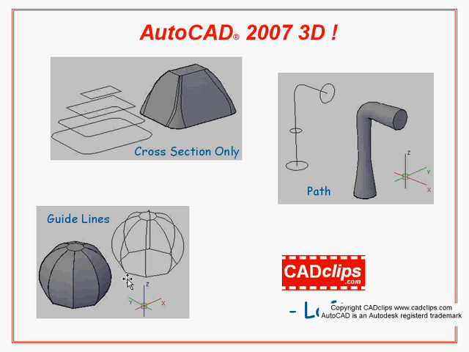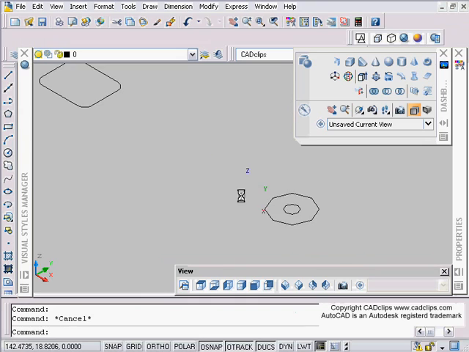And the last one is guidelines, where the cross sections we are lofting are this bottom octagon and the top, so the two octagons here are the cross sections. They all use cross section. This one uses cross section only. This uses cross section and a path. This uses cross section and guidelines. I could have more cross sections in here, and I can have more non-uniform guidelines. So we'll just go through that.